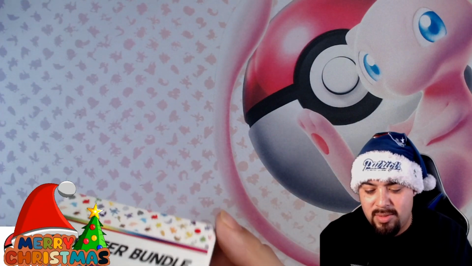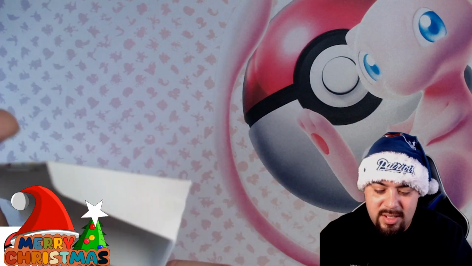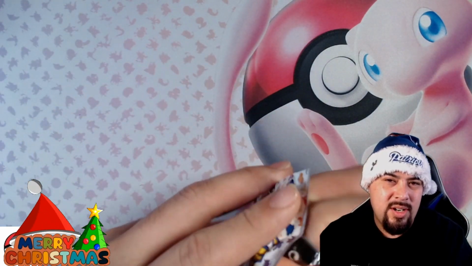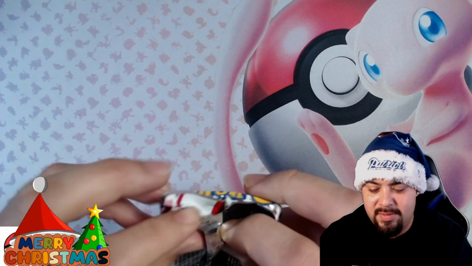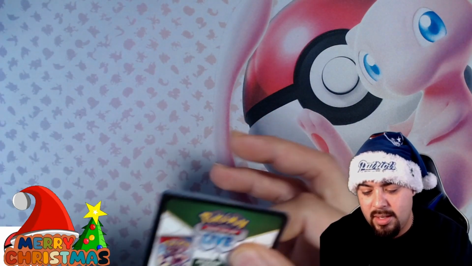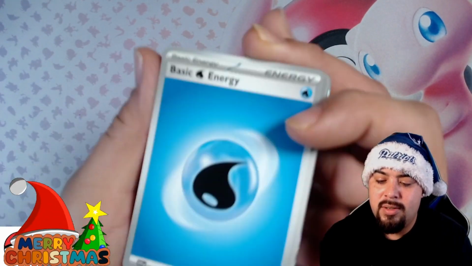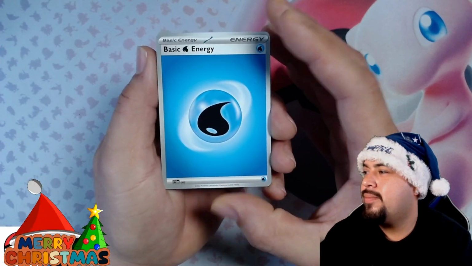Here we go. Box number two. Whew. Box number one was off the charts, dude. Come on, box number two. Do you contain the secret rare Charizard that we are in desperate need of? Come on. What if we get two Charizards out of this box? Whew. Here we go. Water energy.